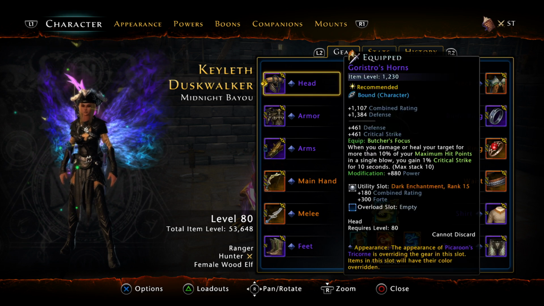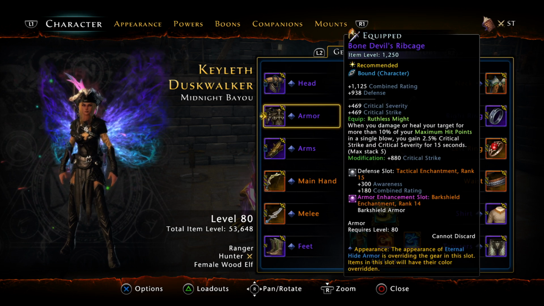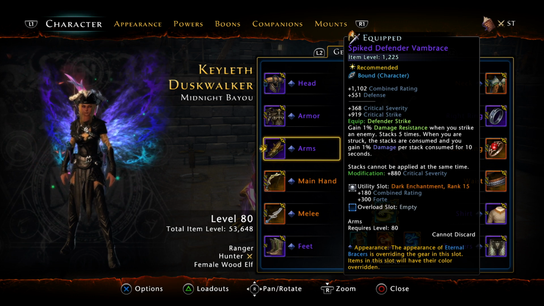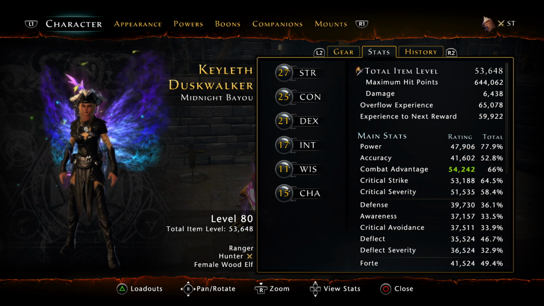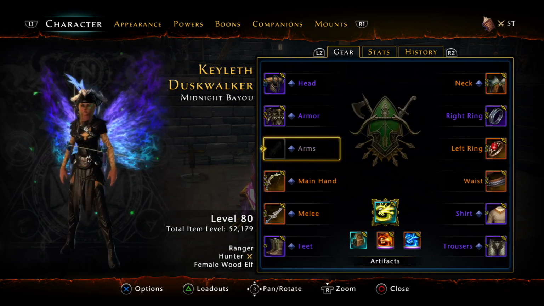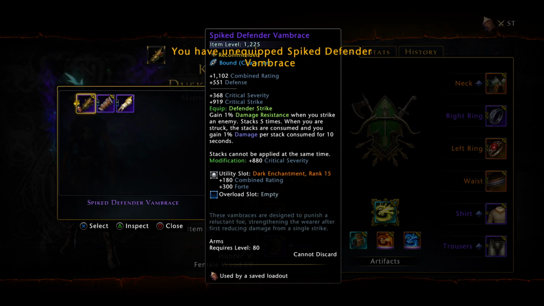But in terms of gear, for starters, I use Garishtra Horn, Bone Devil Ribcage, and then Spike Defender Vambrace, which I'll show an alternative to. If you need more power for how your build is set, which I could use more power, but my power is capped with Watermelon and with Runic Aura, so I don't need to get that. But you can use the Lion Guard bracers instead.